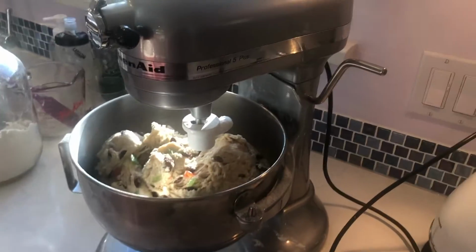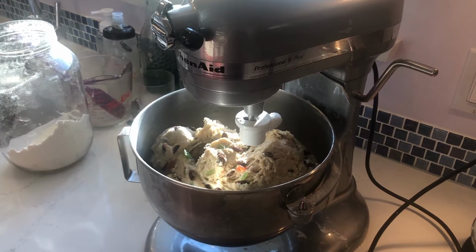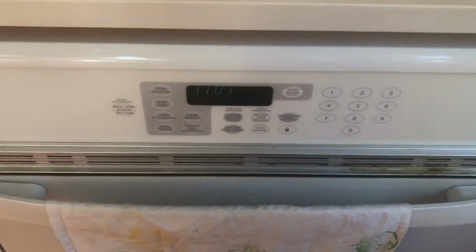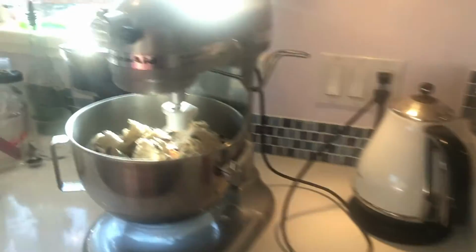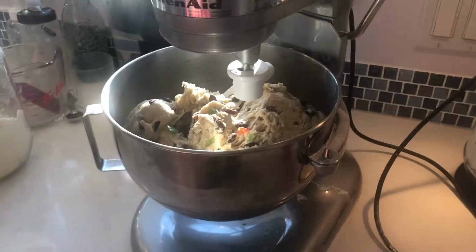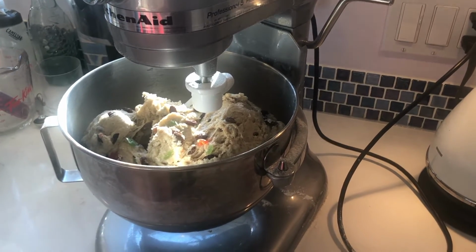Anyways, now it's gonna come out on the cutting board. I'm gonna knead it for a few minutes, and then it's gonna go into proofing mode. Normally what I would do is proof in the oven. I would turn it on to 175 until it reached that, and then I'd just turn it off and put it in the oven at 175. This thing's been on baking cookies today. Oh, those were last night. Wow, these were today. And so I can't proof it in the oven. It's too hot in there, so I'm just gonna leave it on top. And it's pretty warm in here today anyways.